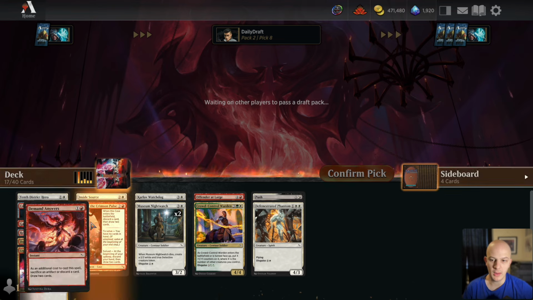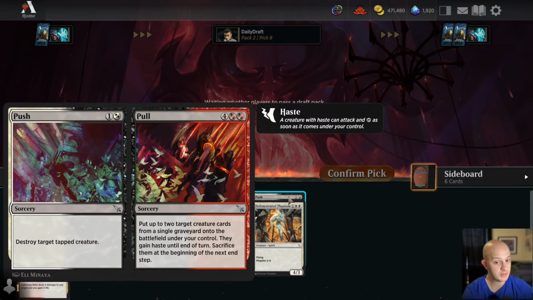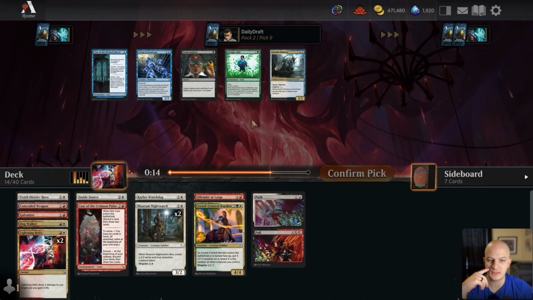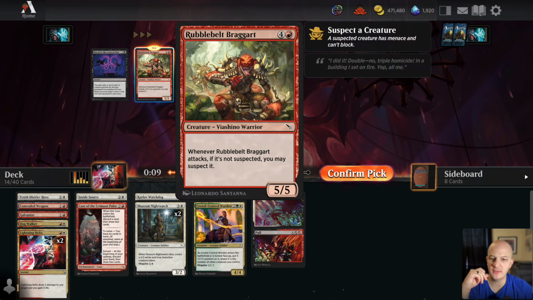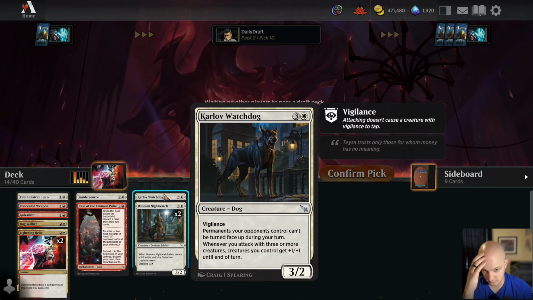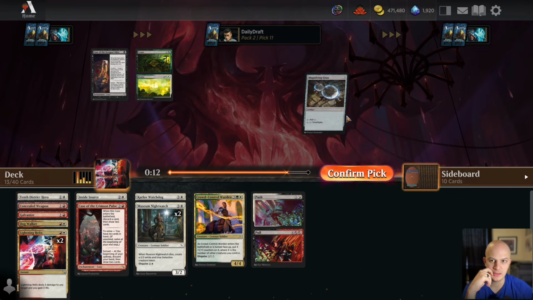Probably don't need Demand Answers now that we have a Case of the Crimson Pulse here. I don't like Red Herring. Maybe we can add it back if we want to. Push and Pull is still castable. Probably don't want Defenestrated Phantom if we can make that happen. Granite Witness is a card we could play. Could take the Rubblebelt Braggart here. 5-mana, 5/5. I'd rather some disguise creatures, but maybe we could play that. Everything else here is probably a lock. Oh, probably don't want to play that either.